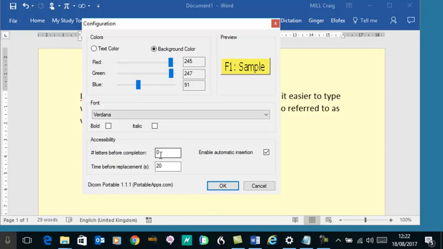This one's quite good: letters before completion. What I was doing there, I was just typing in one letter and it was immediately giving word prediction. But if you want to make it more accurate, you maybe set this to 2. So it's 2 letters that you have to type in before it predicts. The benefit of that is that you might have more accurate words in the list rather than just randomly typing a word and it predicts where it might be. I'll just put that back to 0 just now, just to show you.